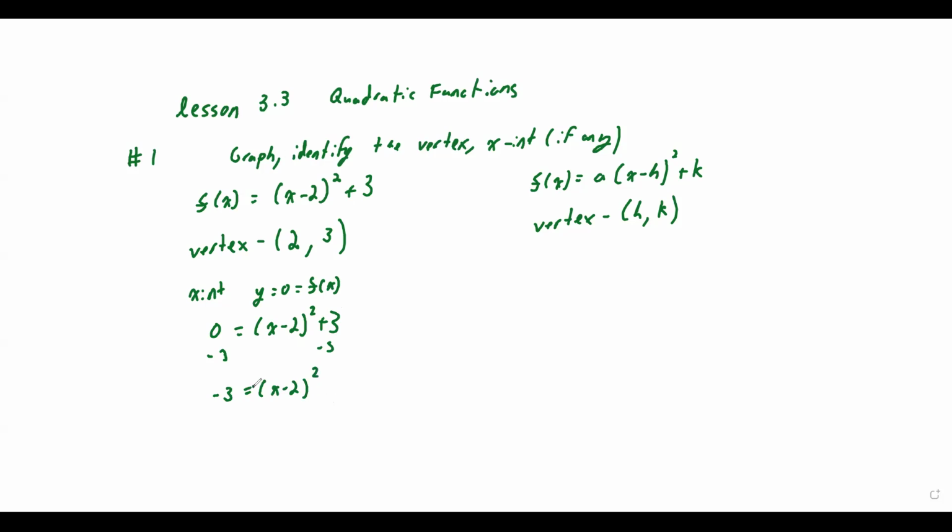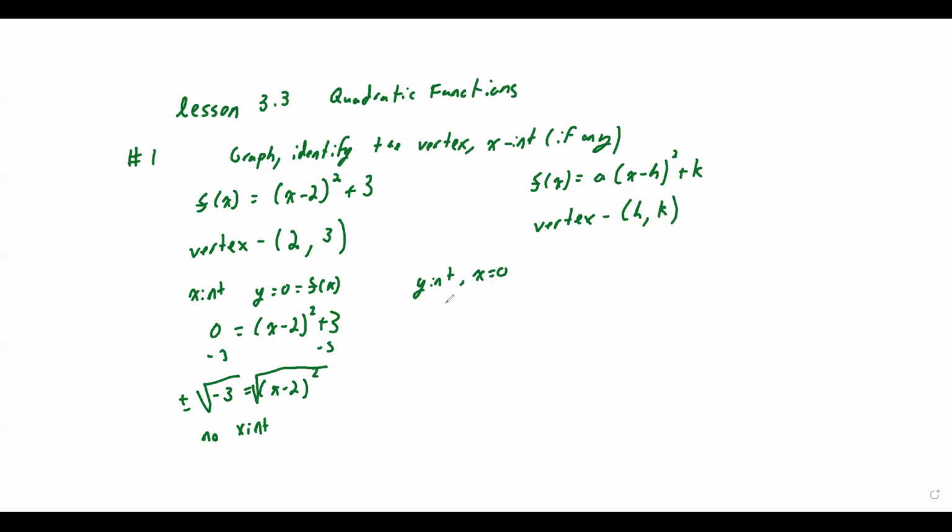And then to get rid of a square, I'm going to take the square root of this. And then don't forget that plus or minus, but I have a square root of a negative. Now, typically, that does give us an imaginary answer. But if you're looking for actual x-intercepts on a coordinate plane, they will not show up as imaginary. You'd have to go to a complex plane. So in this case, when you end up with a square root of a negative, there will be no x-intercepts because there's no real answers. There's only imaginary. So when this happens and you're trying to graph, you don't have to do this, but I would say let's go find y-intercepts, which we know to be x equals 0 as a true statement.